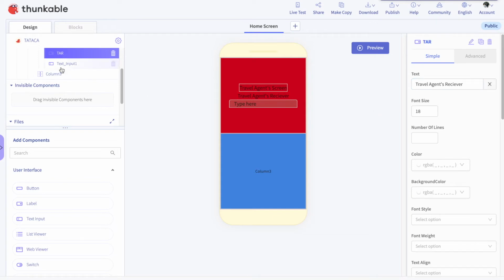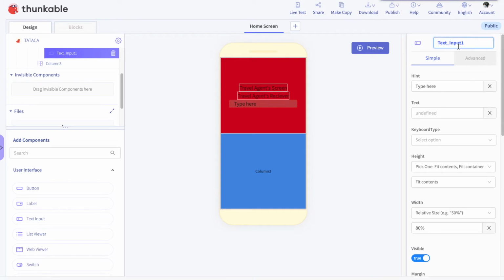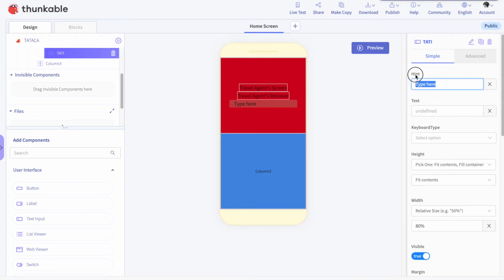TAS and TAR, like it. And this should be TATI, Tatty. Travel agents text input. Travel agent types here.